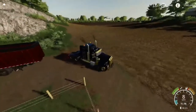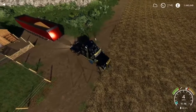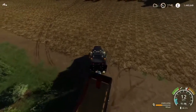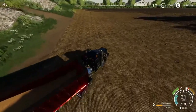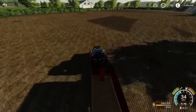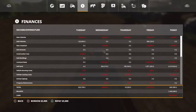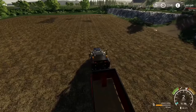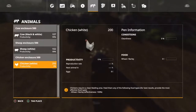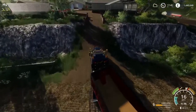And I'm going to feed our chickens. I'm not sure how much wheat they need, but I think we've got about 45,000 here, so that should be right. Actually, they don't take that much feeding, I don't think. So we're just going to back this up. It looks like wheat. We can get this position right, so let's get you hooked up like so. And yes, we've got 45,000 litres of wheat. So we're going to take this up here and feed our chickens.